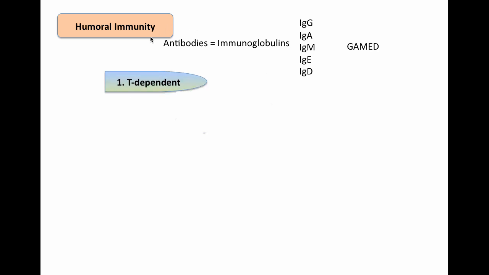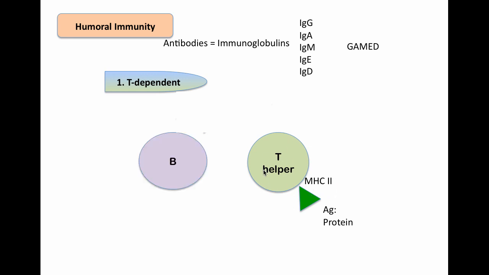There are two types of the humoral immunity. First are the T-dependent or thymus-dependent, because we know that T cells depend on the thymus. Now remember, humoral immunity is a B cell response, but the first type depends on T cells. So let's see. This here is a T helper cell, and this antigen is a protein. Now, when this antigen binds to T helper cell along with an MHC2, which we will shortly discuss, these two will activate the T helper cell. The T helper cell will act as an antigen-presenting cell. It will bind to the B cell by certain proteins like CD40 and the co-stimulatory B7, and they will present the antigen to the B cell.